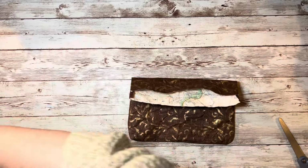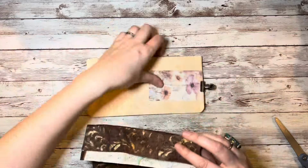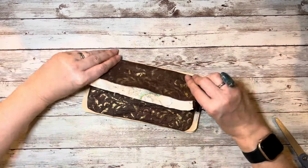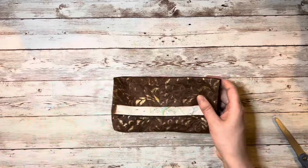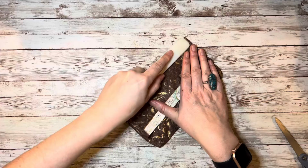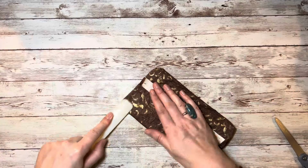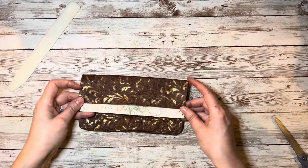Right, now I want to make sure that it's the same size as my signature. So there is the pouch, and now I've just got to bring it in so that I'm happy with it, which will be there. Okay. And now we can put in some creases, sort of pressing it in. And then we can work out what we're doing with this bit here.